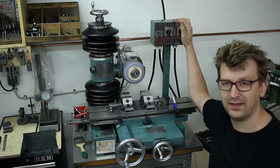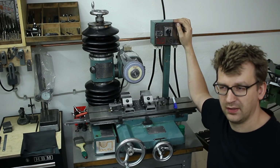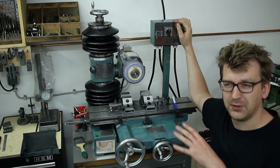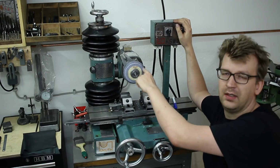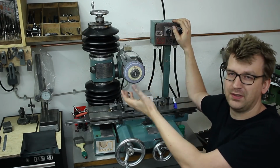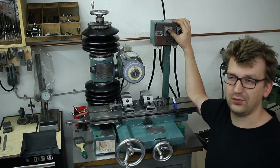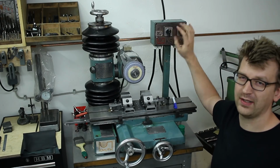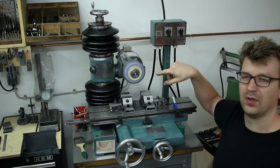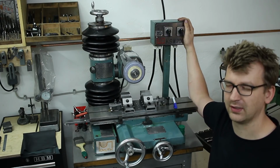I also rewired the electrics. This machine runs on 400 volts 3-phase, which is not a problem because that's standard for every household here in Germany. But the machine was set up only for one direction of rotation, and I will show you later that you can flip the whole spindle around to be orientated that direction to do cylindrical grinding. And then you want to reverse the spindle direction, and that's why I rewired and built in new switches, so I can run it in both directions. The second switch up here is for a powered workhead, which you would use for cylindrical grinding.